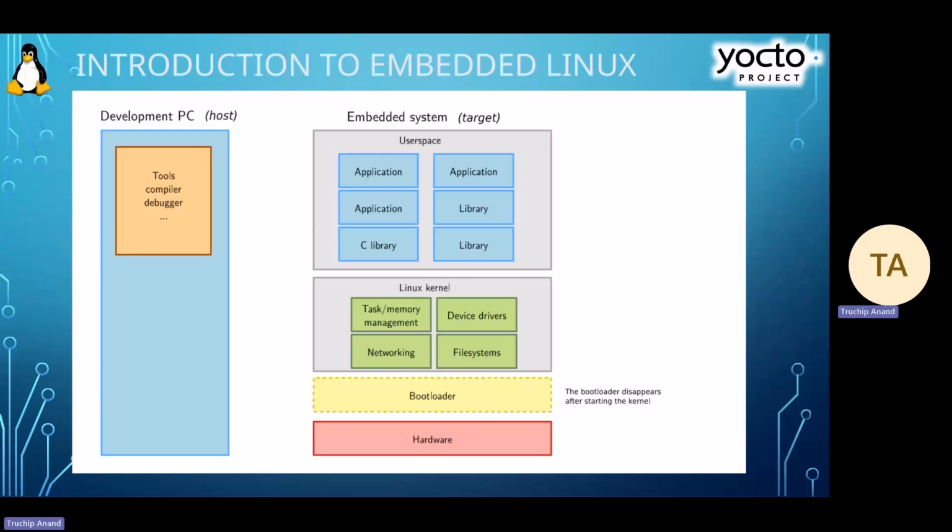Coming back to the user space, you will have the necessary applications, because the OS alone is not sufficient. You need some end-use application in the user space to use all of these resources and provide an end application. That will reside in the user space, and it would consist of multiple applications and libraries to assist the applications in doing their job. Later we will try to understand how Yocto will help you do all of these things.